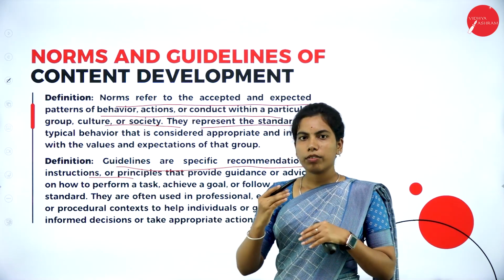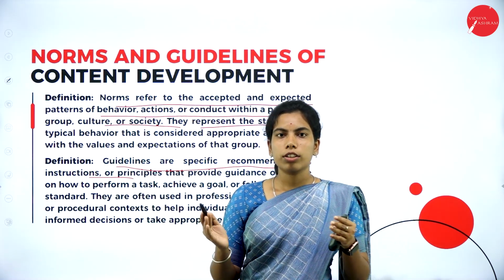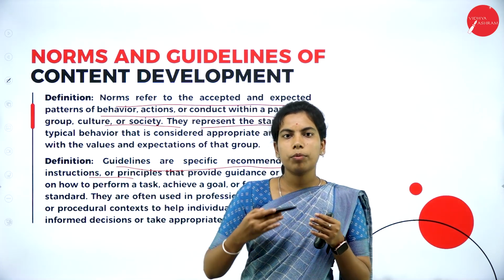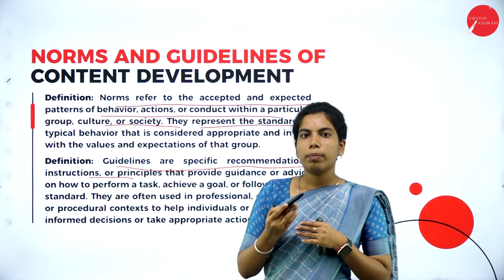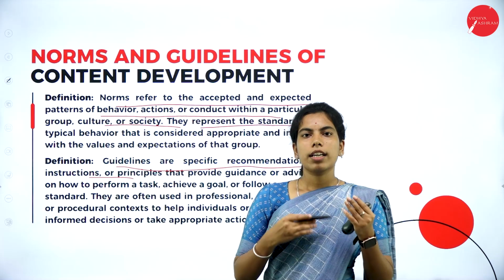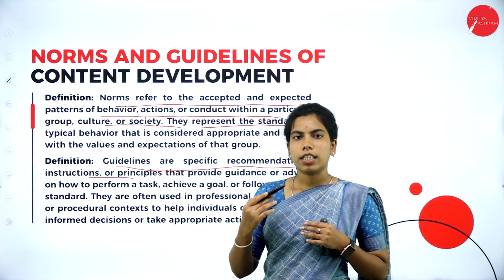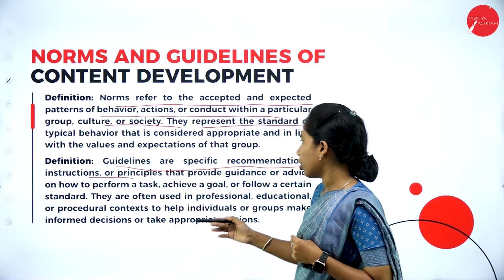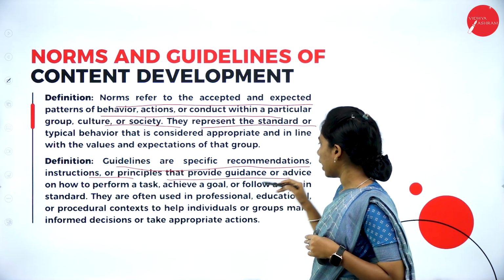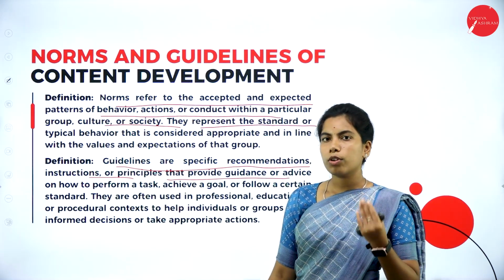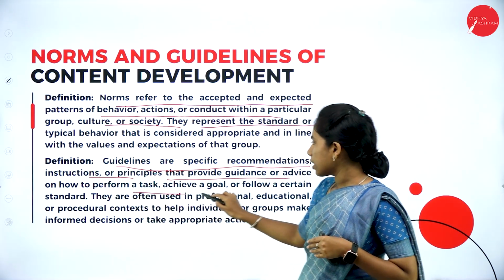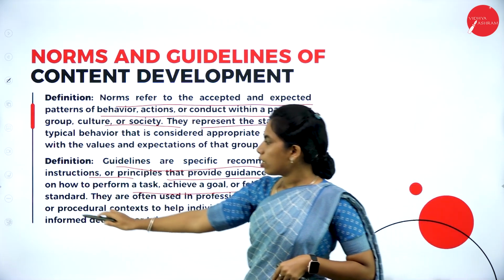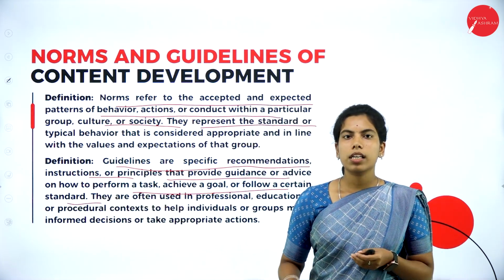Because content will be distributed or shared through the website, right? So that is what a community-based platform is. End users can comment or give feedback to the website. That is why we have to follow some guidelines. Guidelines are principles that provide guidance or advice on how to perform a task, achieve a goal, or follow a certain standard.